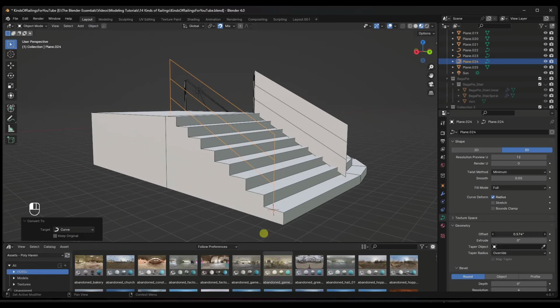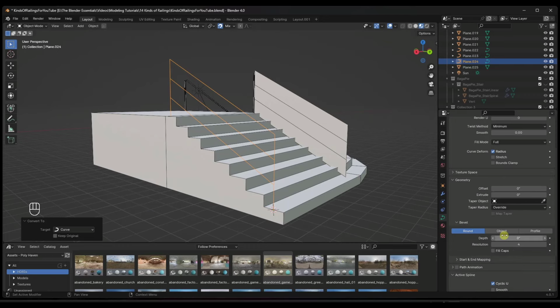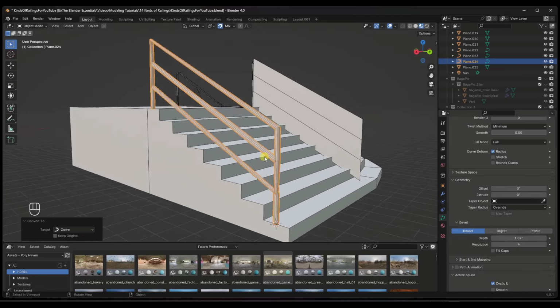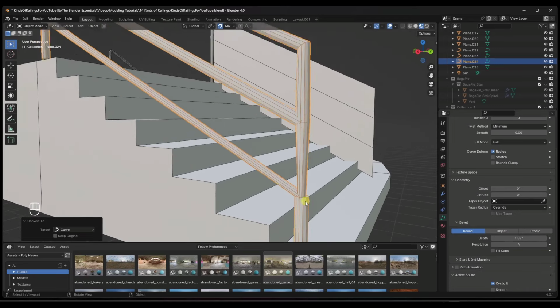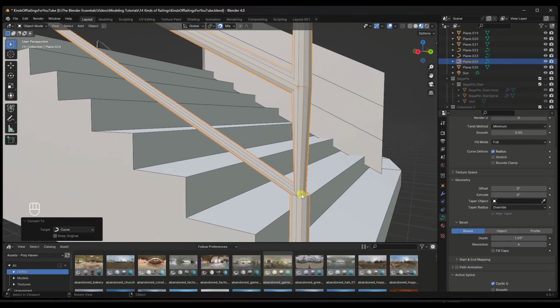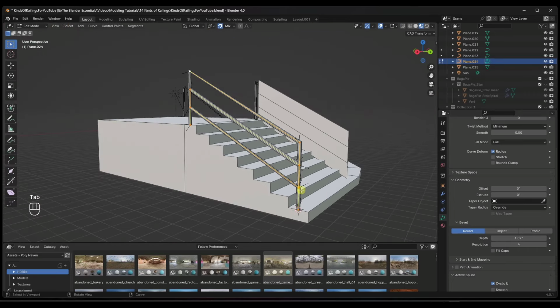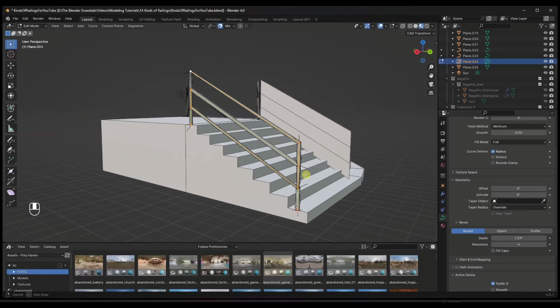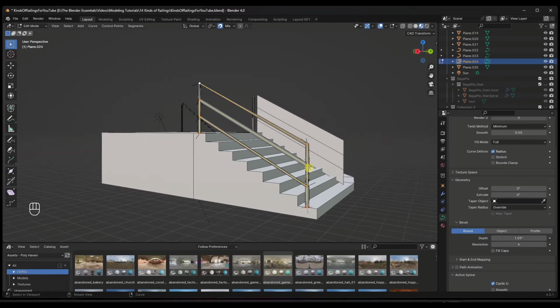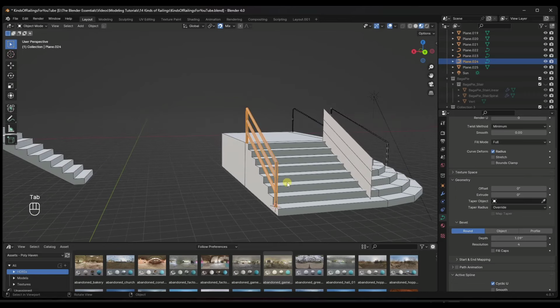And I can do the same thing with the bevel. Whoops, that's my geometry. I want to use the bevel option right here. Now the problem with doing it this way is that it starts to get funky around the corner, or the vertices of the curve. If I tab in edit mode, you can see this is a curve, but it's going in weird lines and other things like that. It just doesn't necessarily give us the result that we want.